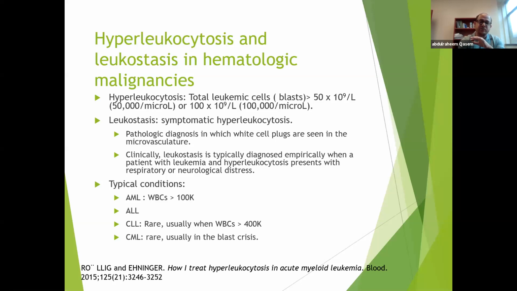So acute myeloid leukemia, usually some of the patients may present with an increased white blood cell count of more than 100,000. And if the percentage of blasts is high, especially with symptoms, that is considered an emergency, and that patient needs to be treated as soon as possible. So if they come to the emergency, you need to refer them to a place in which they can take care of acute leukemia in the hospital. This patient needs to be admitted and taken care of very quickly. A patient with acute lymphocytic leukemia is the same.